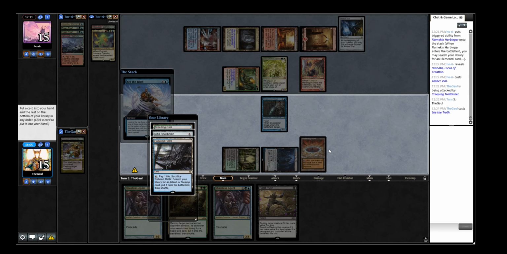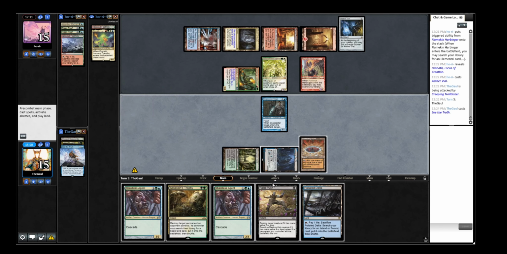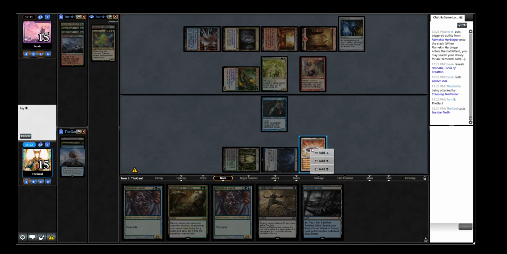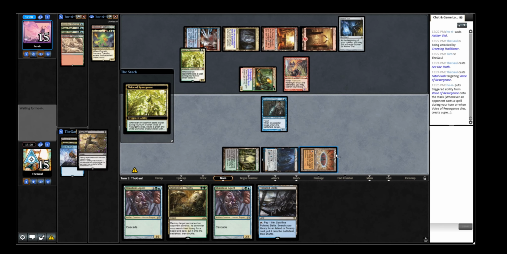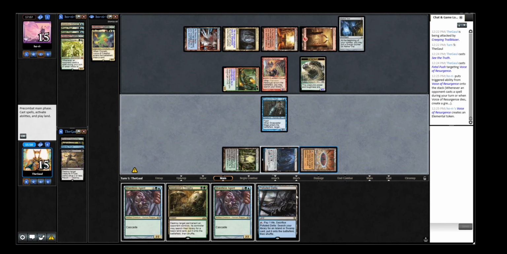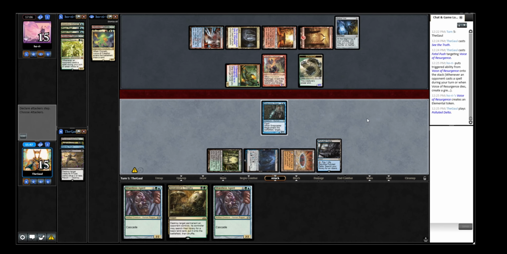Okay, I guess we do take the fetch land and then just push the voice. Yeah. Do we want to get island or swamp? I guess we don't have to make the choice now. We don't have to decide yet. But yeah, I like killing the voice. And now we'll sit back with Snap because they're going to be tapping out for Omnath, meaning our blocks are good.